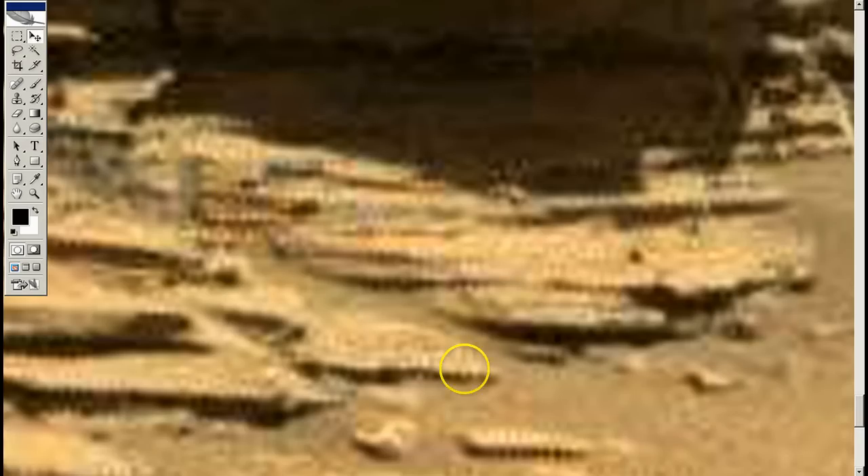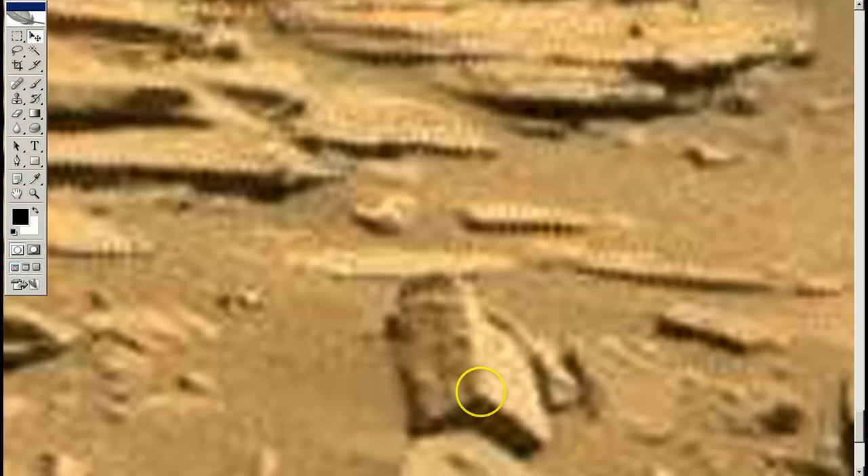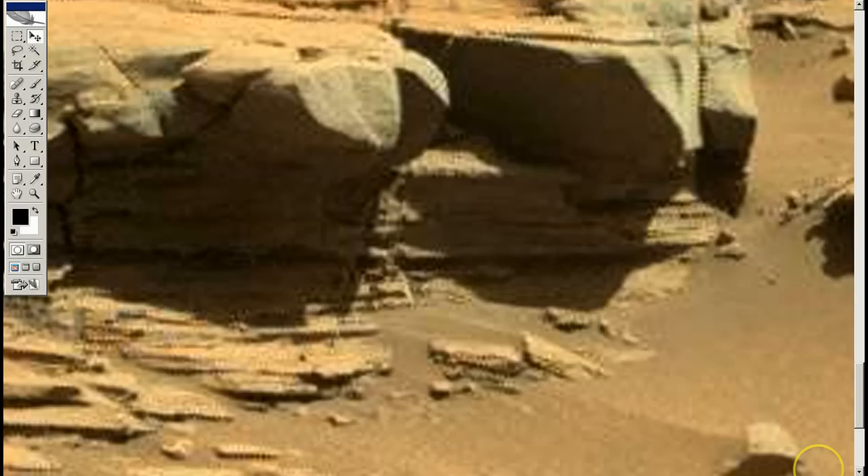Look at these. My buddy Will from What's Up in the Sky 37 gave these a name — he calls them blinds. And you know what, I've taken to that, because it makes sense. Look at it: when they add these lines, or blinds, it just breaks everything up. You really just can't make heads or tails of it. Look at the corners on this thing, look at these angles — it looks like it's got a wire or something coming out of it. But when they put this filter over it, it's just unbelievable. The more you try to sharpen it, the more you zoom in, the worse it gets.